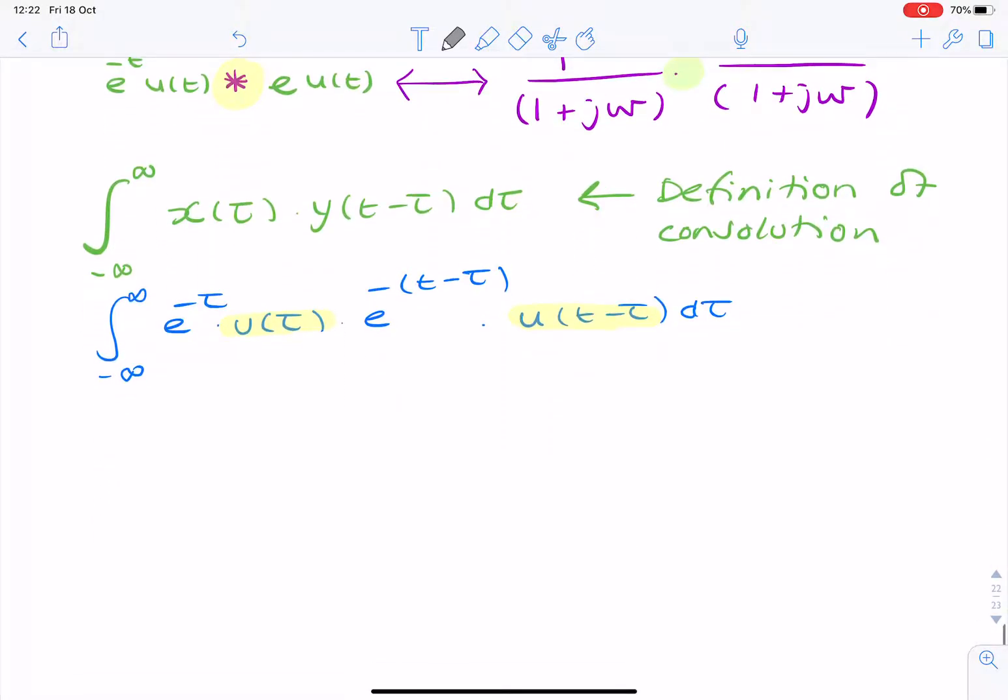So, if we just make a little bit of space here. The first unit step is simply that. So, it's 1 from 0. And the second unit step, if you remember, is a reflected unit step until tau equals t. Remember, the variable here, the independent variable, is tau. It's not t. It's tau. So, when you multiply the two together, the effect this will have is it will change these two limits.